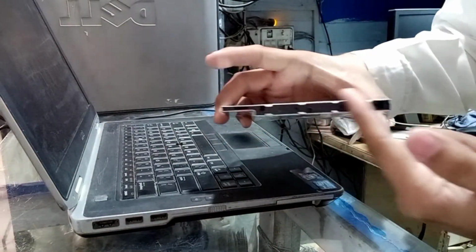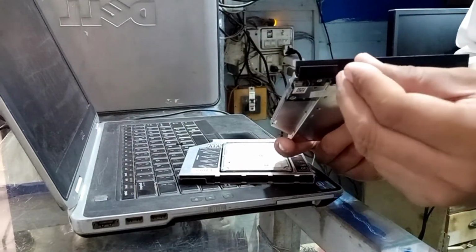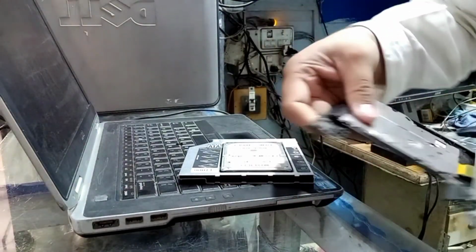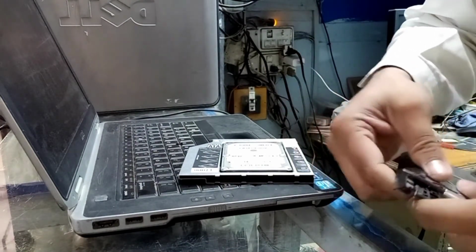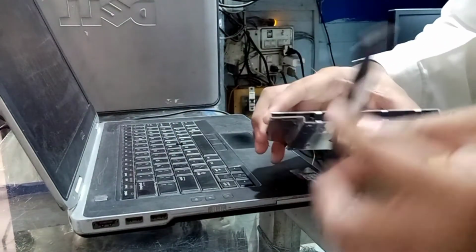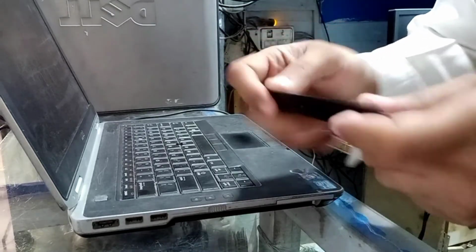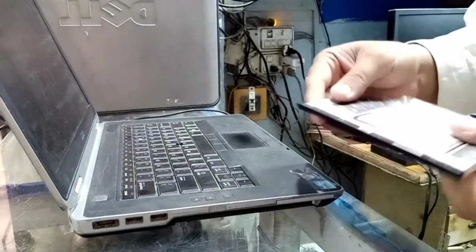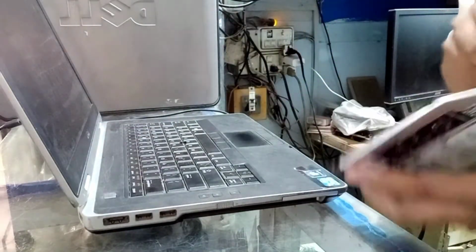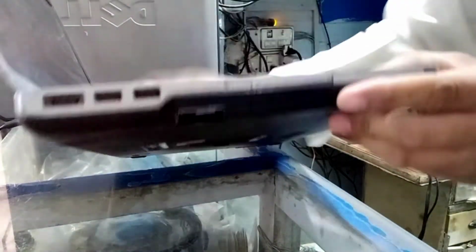This is open, and I am opening this ROM. This is the laptop ROM, and I am removing this front cover. I remove it, and I am attaching this cover in this box. I am using this, I am attaching this in the ROM side.